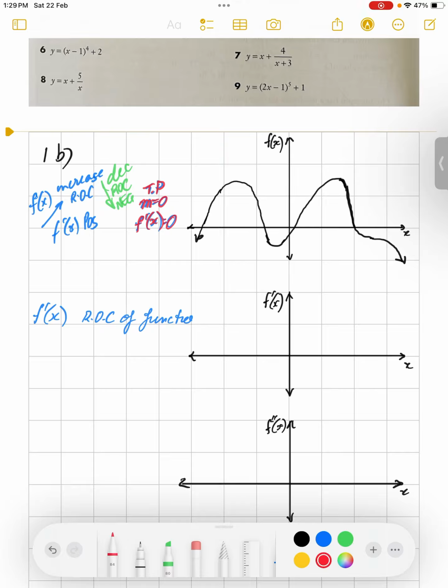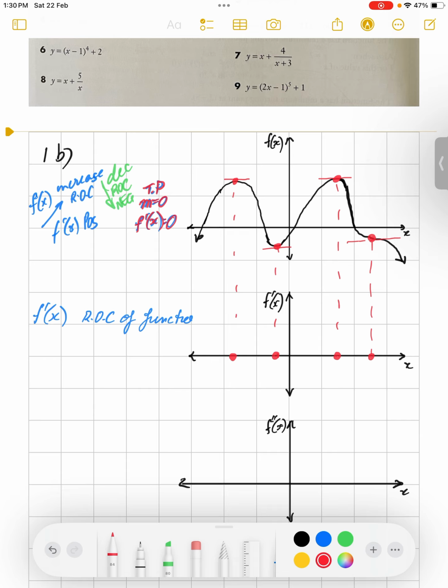So let's have a look at first the turning points. Now there's a turning point there, there's a turning point there, there's a turning point there, and it levels out just momentarily here. It sort of gets this 0 value there, and that's got a gradient of 0. So the tangents, if we looked at the tangents, they're all horizontal. So for that x value, we will have a 0 value. For this x value, we will have a 0 value. For this x value, we have a 0 value, and for this x value, we have a 0 value.